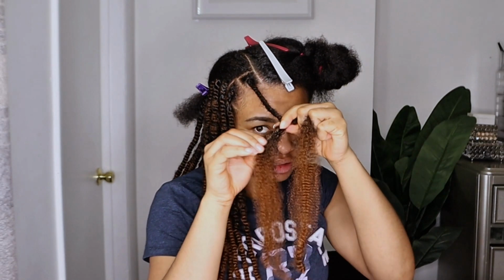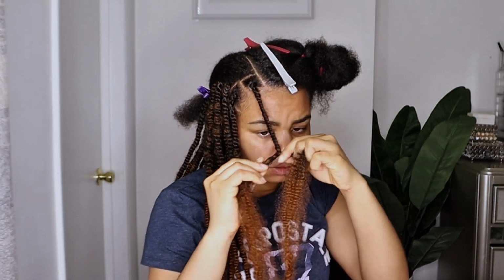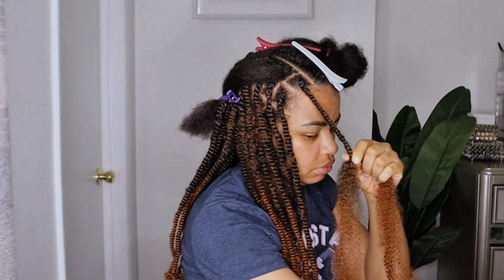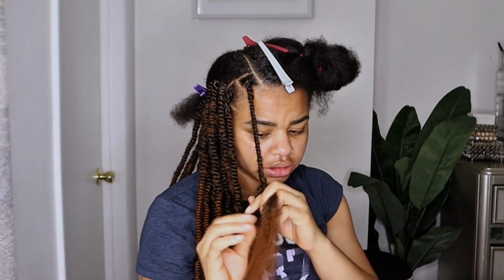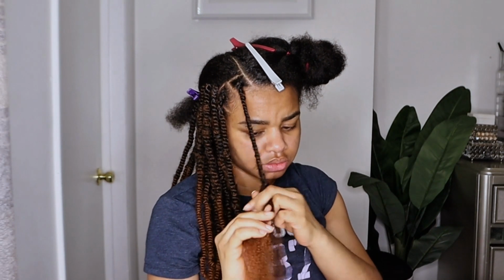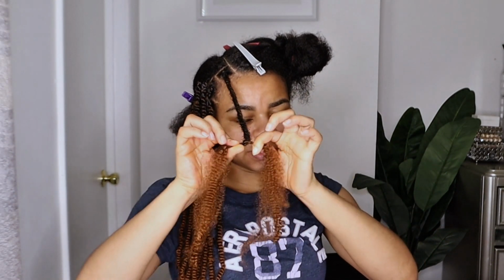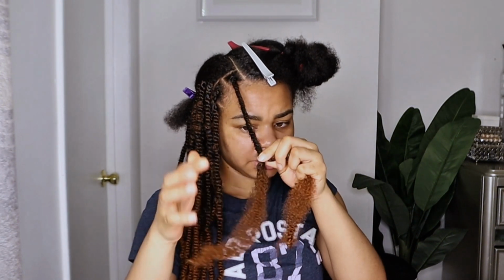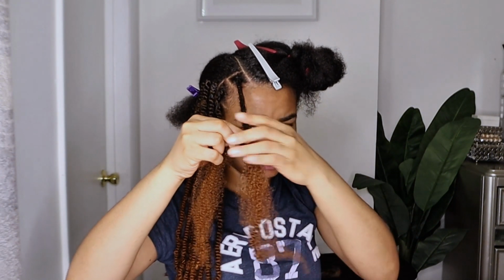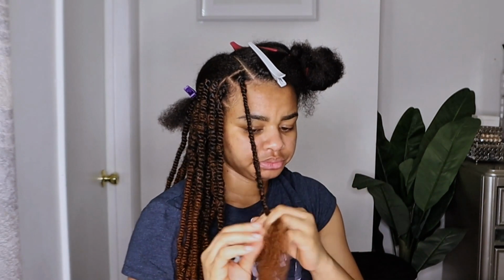If you feel like the hair is too rough, you can grab your shine and jam gel just to smoothen it out, okay? And just continue twisting. Just go ahead and twist, twist, twist. No special technique. Remember not to twist the individual piece of hair before twisting. Don't do that, okay? Just let it be the way it is. Just straight this way and just twist, okay?